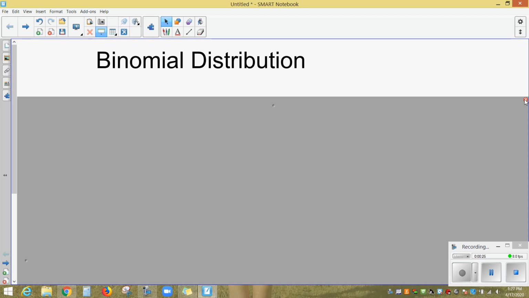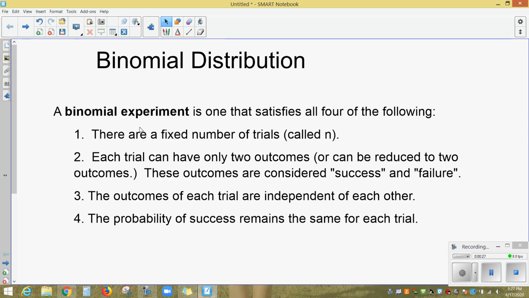So when we're talking about a binomial distribution in a binomial experiment, we have to satisfy all 4 of these things for it to be considered a binomial experiment. One, is there a fixed number of trials? Usually more than one. If we're going to flip a coin one time, yes, there's 2 possible outcomes, but that's not very exciting. Maybe I want to flip my coin 2 times or 3 times or 4 times, and we've drawn pictures of that. Maybe I want to flip it 25 times. That tree diagram would get pretty hairy.